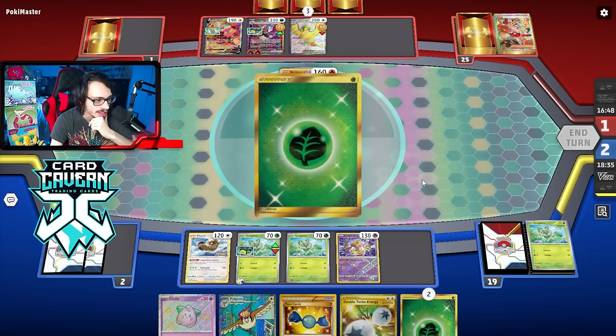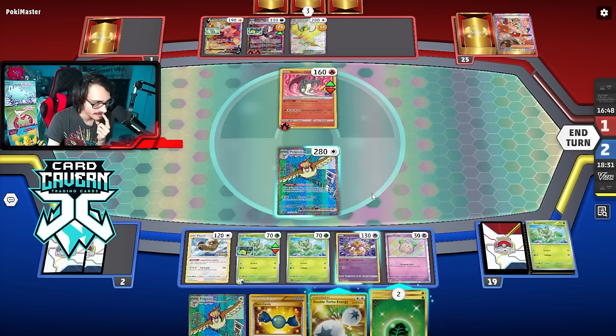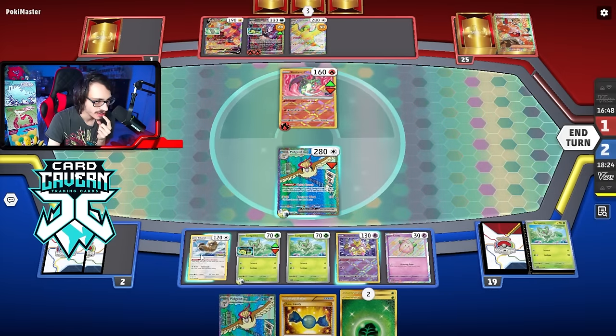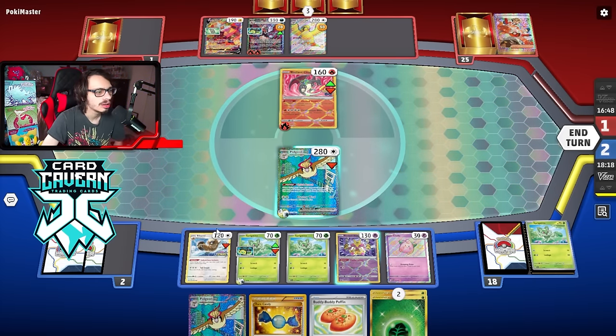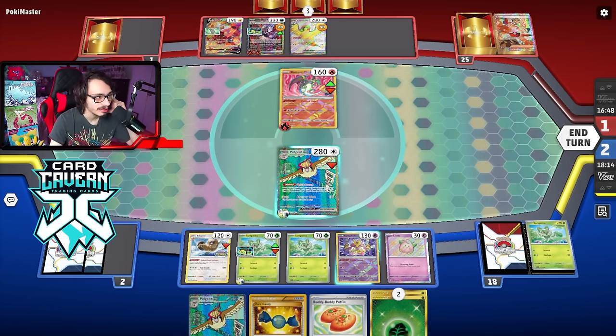Yeah, I can't win Pidgeot. No, that's a bad top deck. That was a bad top deck. Oof. Now I can only draw one card with Bibarel. Please be a Meowscarada. Nope. Wow. Oh, that is not good. I think we lose now.